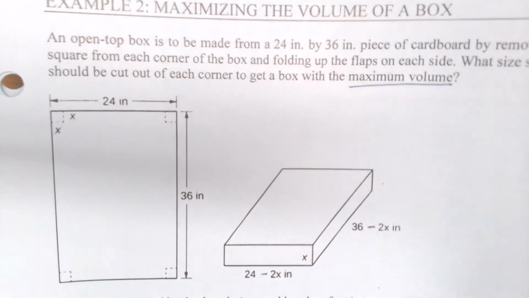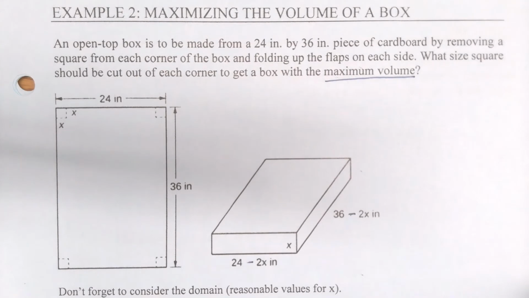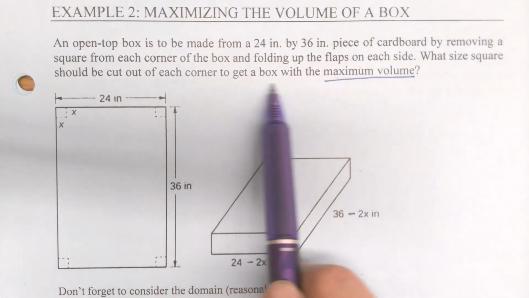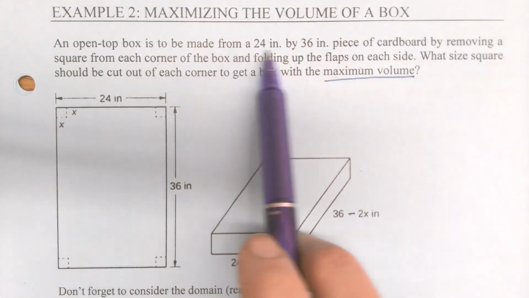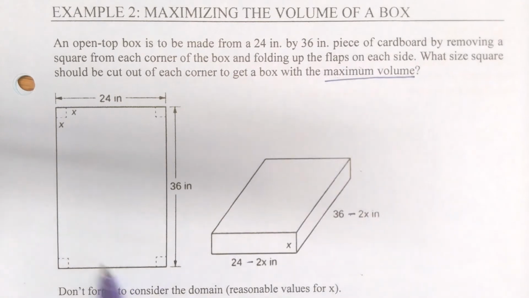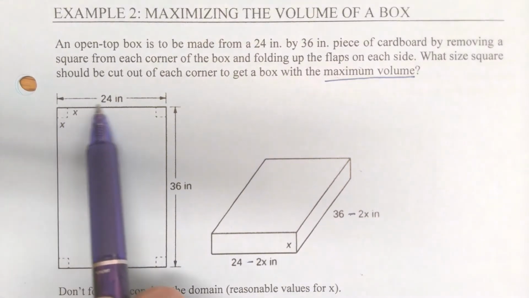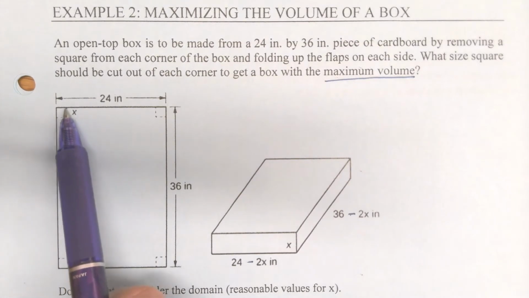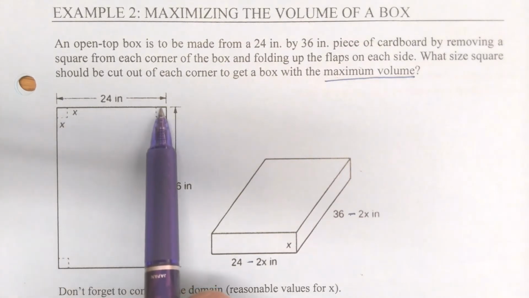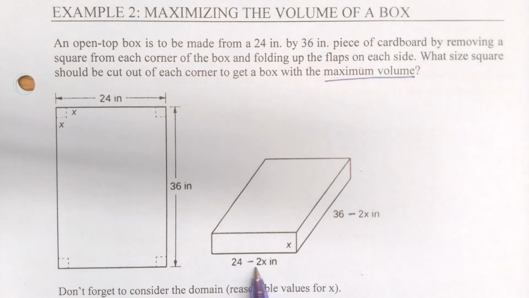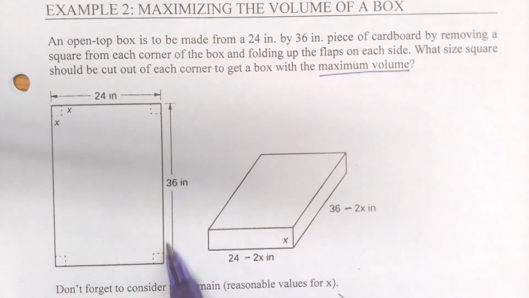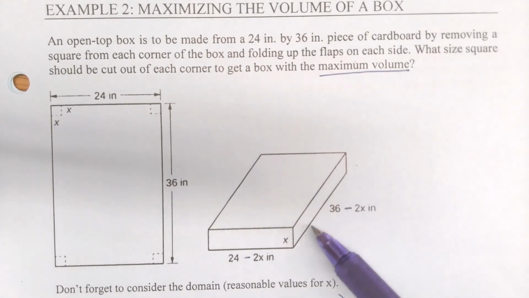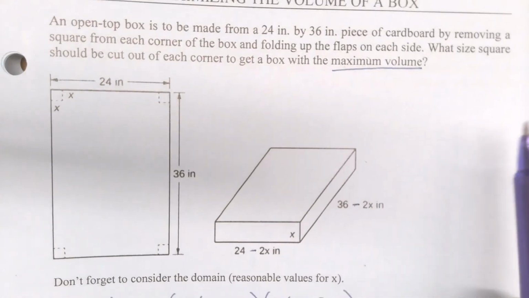And so in our next problem, we have a situation where we are going to be creating an open top box from a piece of cardboard. So the picture was drawn here. I'm going to cut out corners from each corner and then fold it up, so that when this length of 24 inches loses that corner and it gets folded up along the edge, it's going to lose an x on the left and an x on the right. So that's where we get 24 minus 2x. And the 36-inch length is the same thing. It's going to lose an x on each side, so 36 minus 2x.